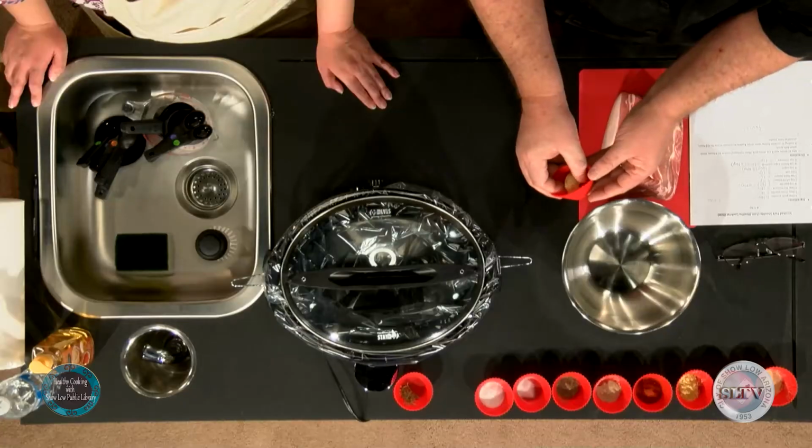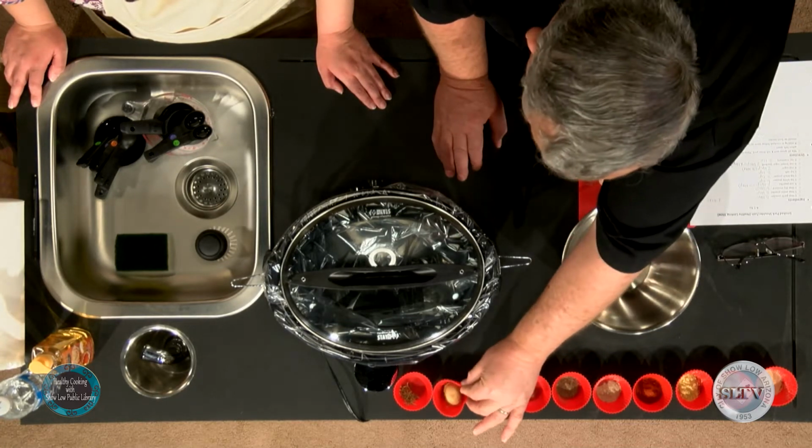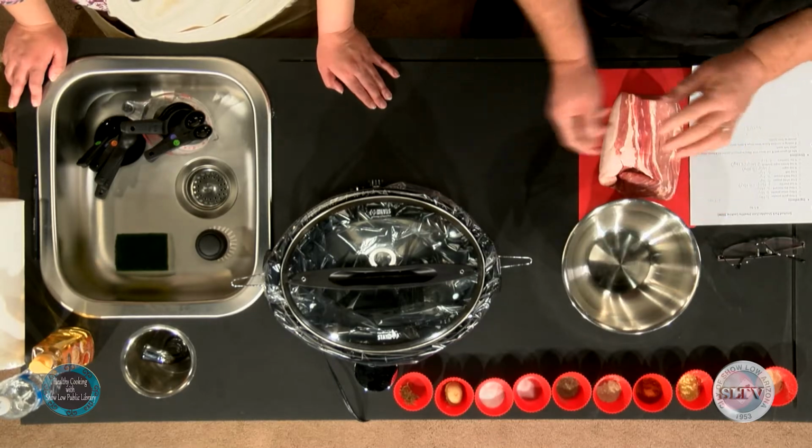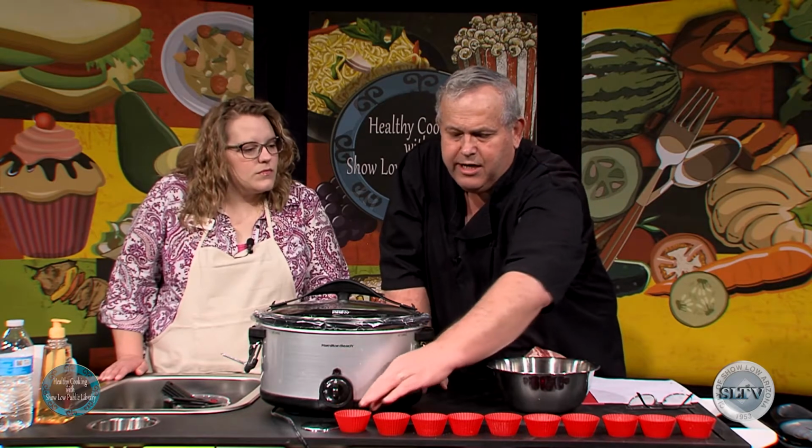Anytime you have brown sugar, I'm going to pick this up a little bit. You're going to notice that the brown sugar is actually in the mold of what it was served in. What it was scooped with. Brown sugar is always packed. Whenever you put it out of like either a teaspoon, a cup, half cup, whatever, it should maintain the shape of whatever it's in because it's got to be packed. And then we have a little bit of rosemary here. We're going to put all of these in our bowl.